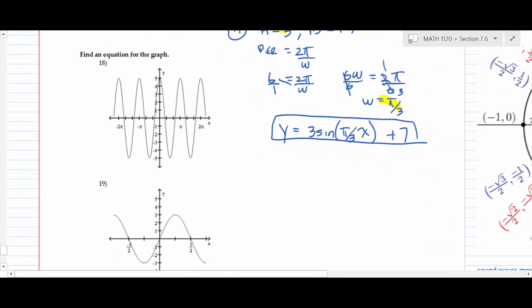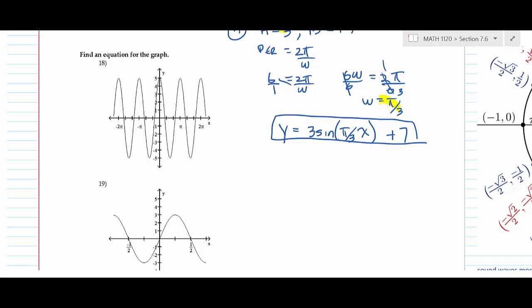Now, the way that I like to do this is number 18. You can use a sine or a cosine. It can be either, but here's the way I like to look at this. Remember, when we learned the cosine started high, right? Remember, 0, 1 is a point on the cosine. The sine started at 0, 0. So for that reason, I'm going to make this into a cosine, and I'm going to make that into a sine. Ultimately, it'll work either way, but at this stage, if you see the high point at the beginning, then make that a cosine. If you see 0, 0, make that a sine.